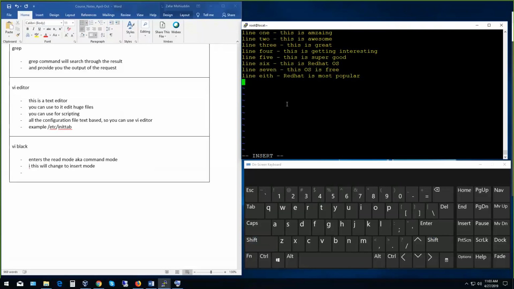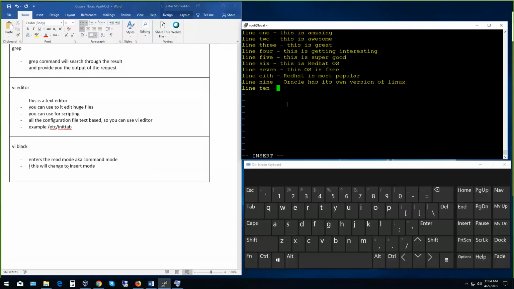Line 9: Oracle has its own version of Linux.